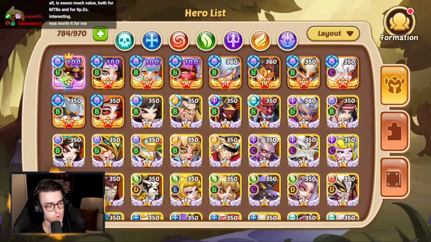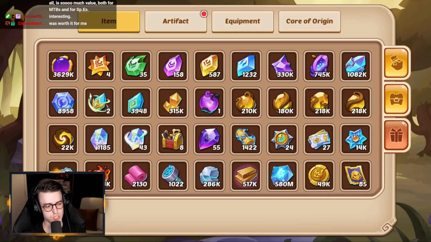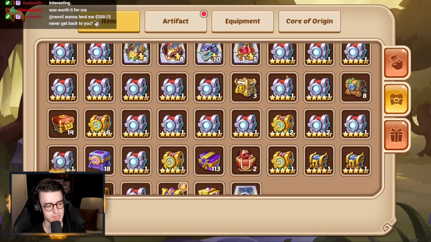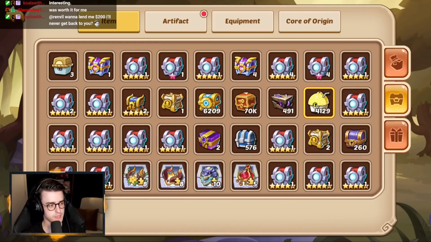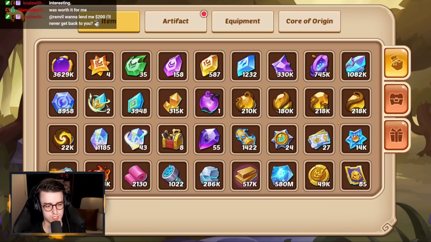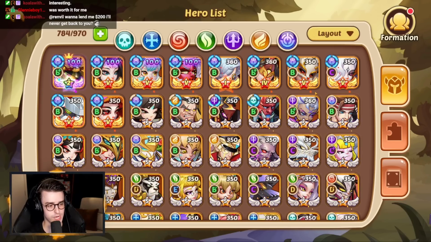So now we draw our attention to the rest of the heroes that are on this account. And this is where things are going to get a little interesting. I'm going to check the chests. Do we have any sublimation? Not really, just this random one here. So what sublimation tuning we need to do needs to be really efficient. We have one in every ability left. So what's the best way to do this?